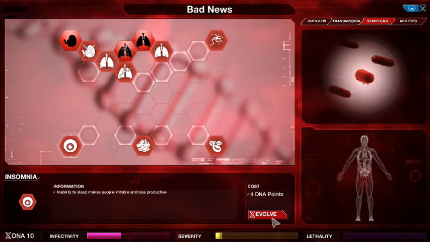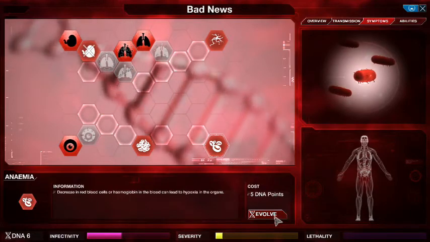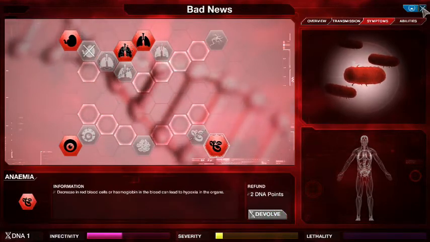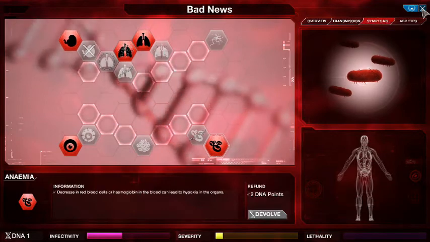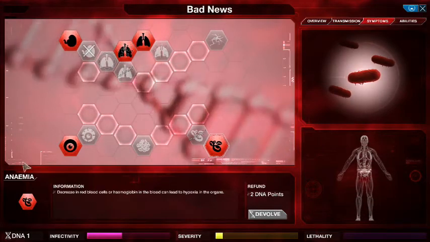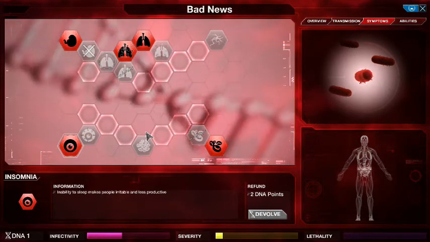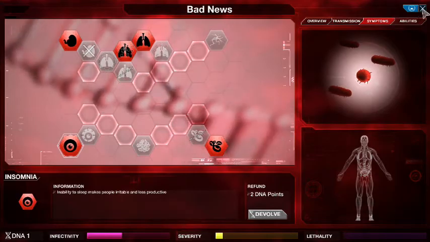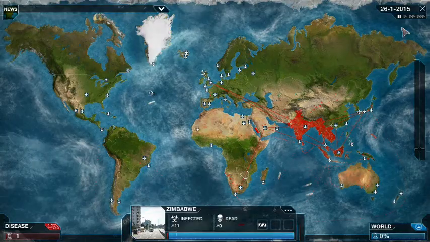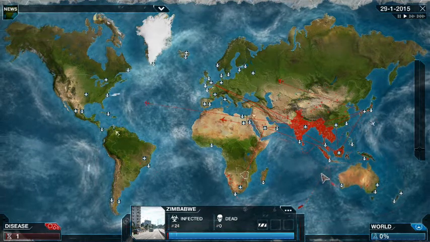Now, let's combine insomnia and anemia. Yeah, that will make the... It's not actually zombies, but they call it the Walking Dead combo. Basically, between anemia and insomnia, everybody's going to look really tired looking and gray as shit. And yeah. Alright, let's get back to it. Slow it down for a little bit.